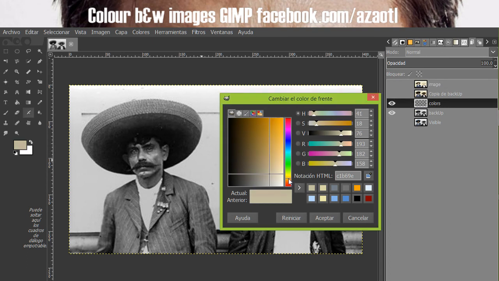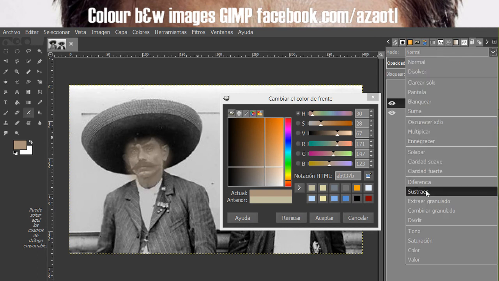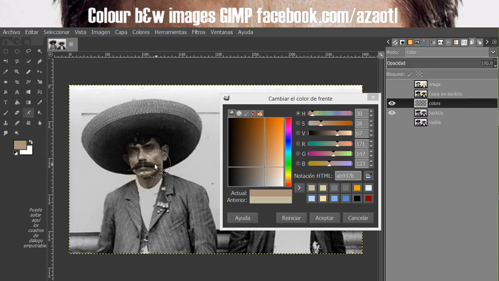For example, let's start with something like skin here, that it's in the orange. Check what happens. It is like blocking the face. So you just change the transparency mode to color, and that's it. It looks better. Then you need to work more with the colors that you want. You don't have to be really, really accurate right now. You can make a mask, a pad, okay, to be very precise with this. But I recommend that you start like working like this.